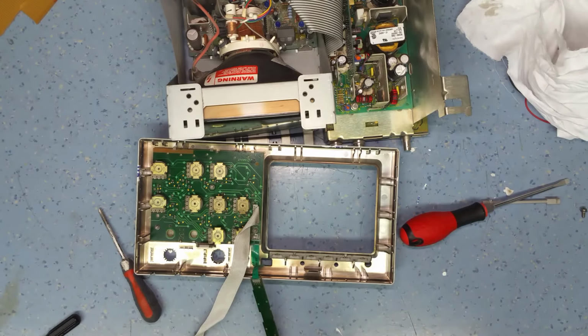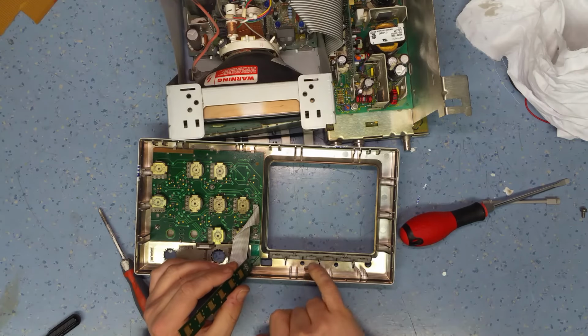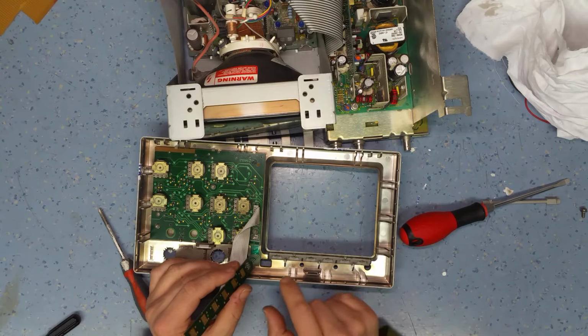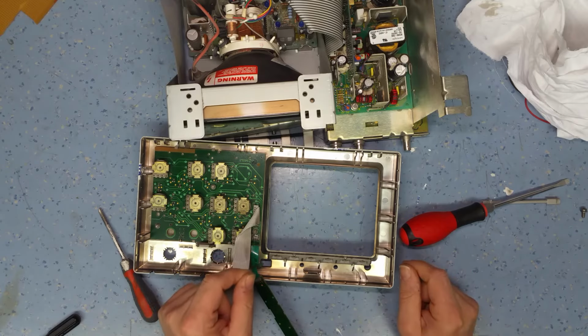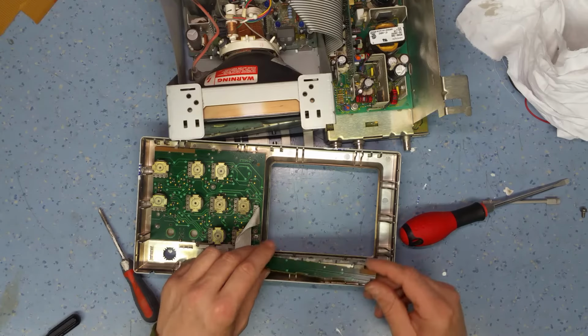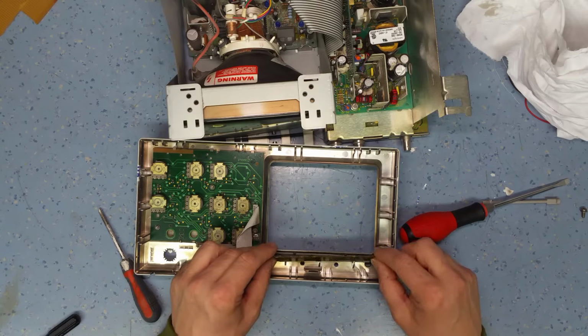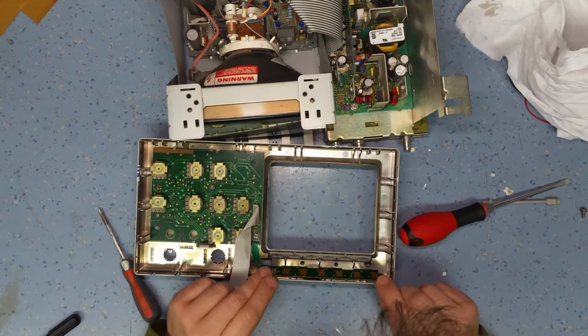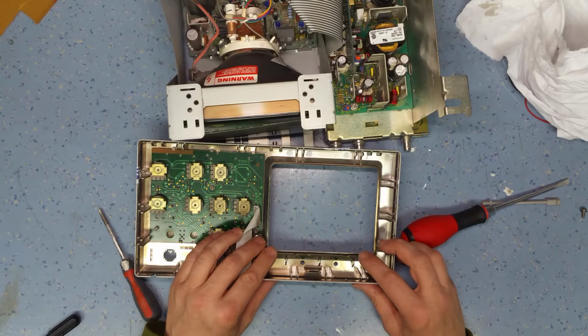Okay, 5 minutes later, got the switches back in. Yeah, they're a bit of a fiddle. There's a really tight slot you have to slide the rubber in. You have to actually stretch the rubber membrane of the key slightly, and then it just drops in. So that's in. So the next thing to do is just put the circuit board back in, the actual contacts themselves.